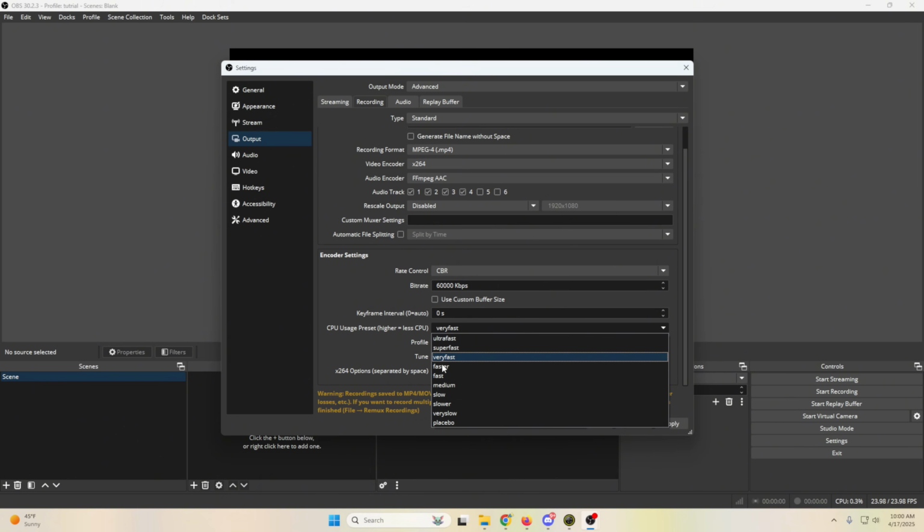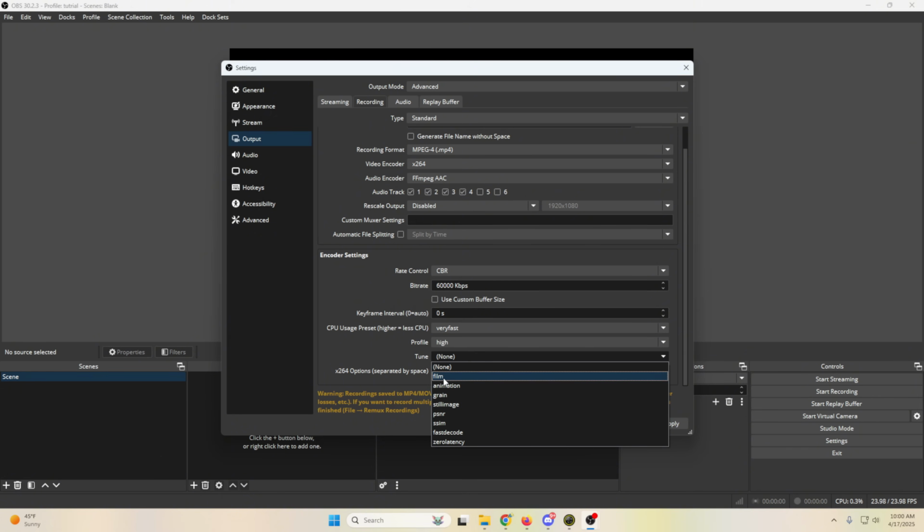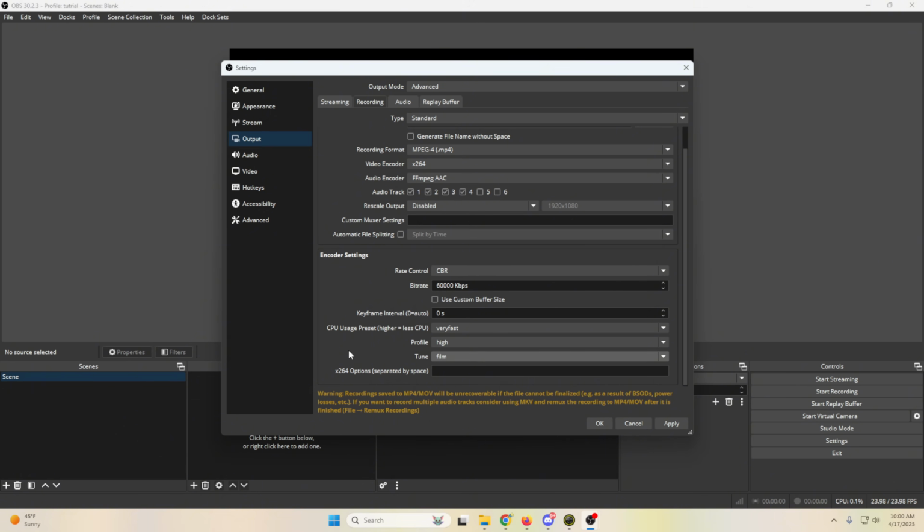Very fast is, generally speaking, the standard, and then any one of this stuff, it doesn't really matter, to be honest. You're not going to notice that much of a difference. So I would have mine set up probably like this. And the thing is you might have to adjust your bit rate up or down depending upon how powerful your machine is, because X264 uses 100% of your CPU to encode.